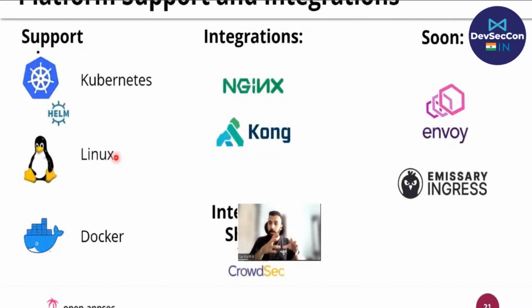Now, connecting WAAP, these are all the different deployment scenarios that we support, and you're noticing a very cloud native oriented deployment style being displayed here. Of course, quintessentially Kubernetes is the house of anything cloud native. But of course, you have other unique deployments. This particular WAF can be deployed on a Linux server, on an NGINX instance, if you prefer. It can be deployed as a Docker image. You can have it deployed on top of API gateways, popularly Kong at the moment. You also have upcoming deployments with Envoy and Emissary around the corner.